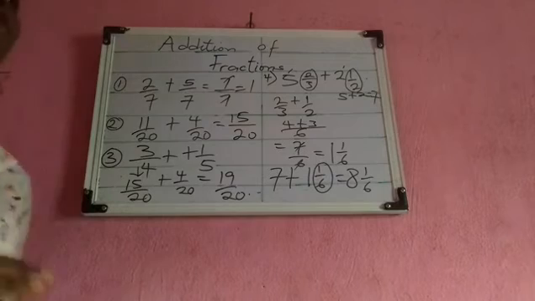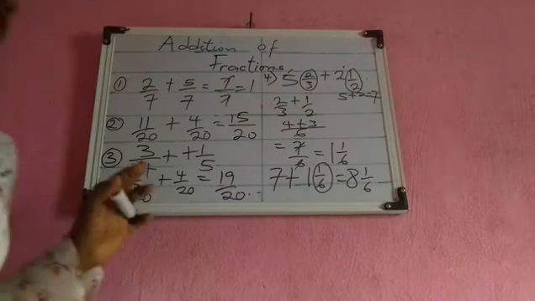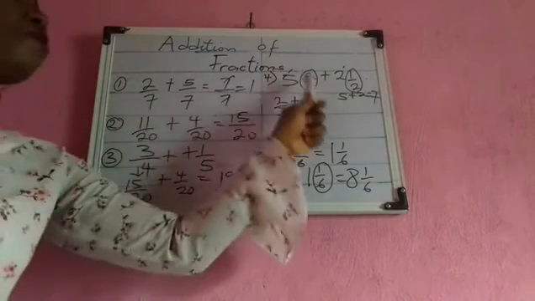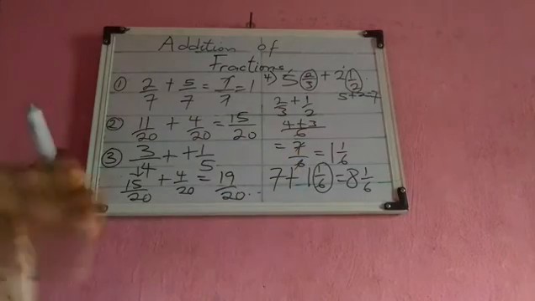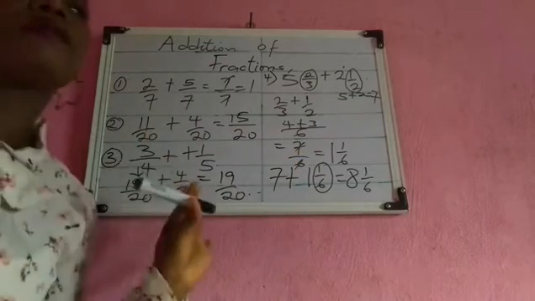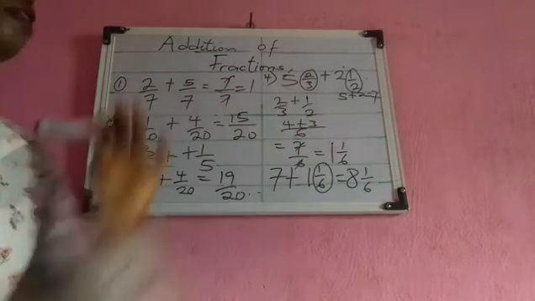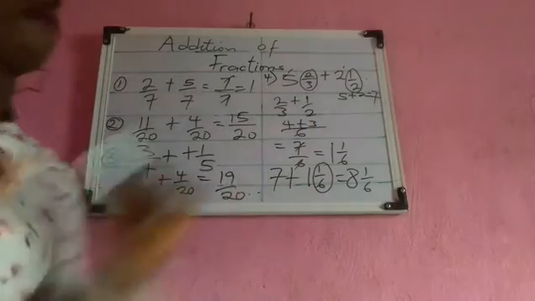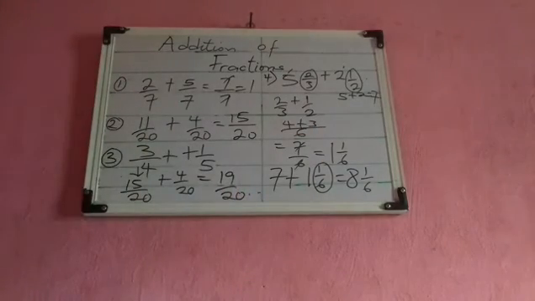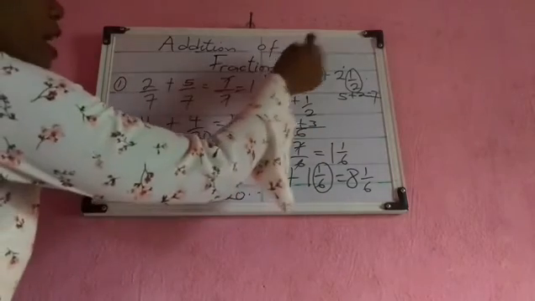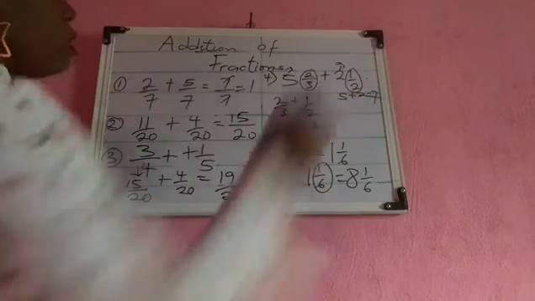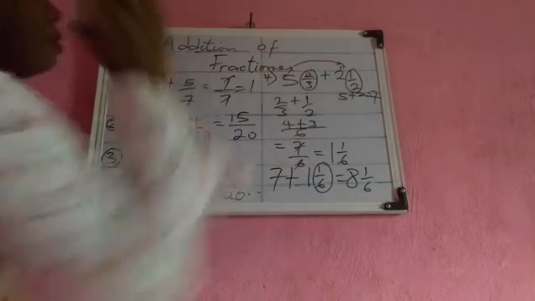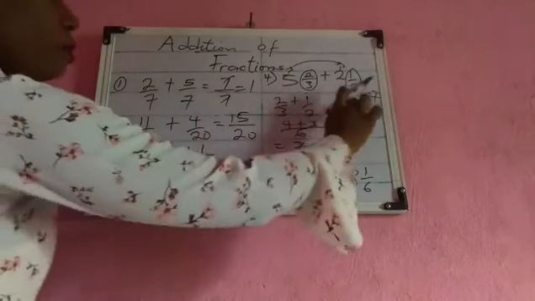Let me quickly explain it again, this time slowly. Alright, so we have 5 whole number, 2 over 3. Listen again, 5 whole number, 2 over 3 plus 2 whole number 1 over 2. So where are the whole numbers here? The whole numbers here are 5 and what? 2. They are our whole numbers. So we add them together and we put them somewhere. So 5 plus 2 is 7.